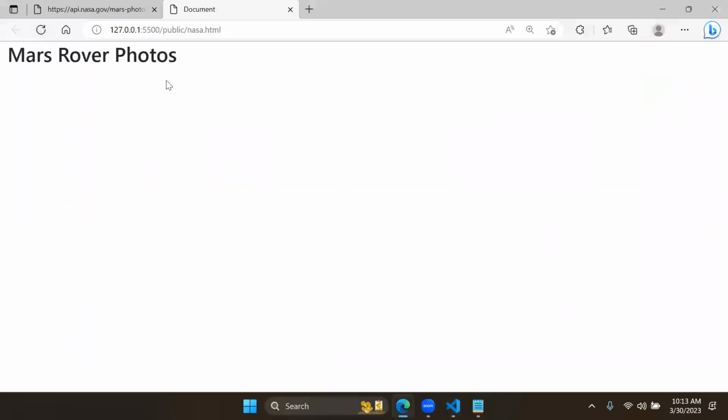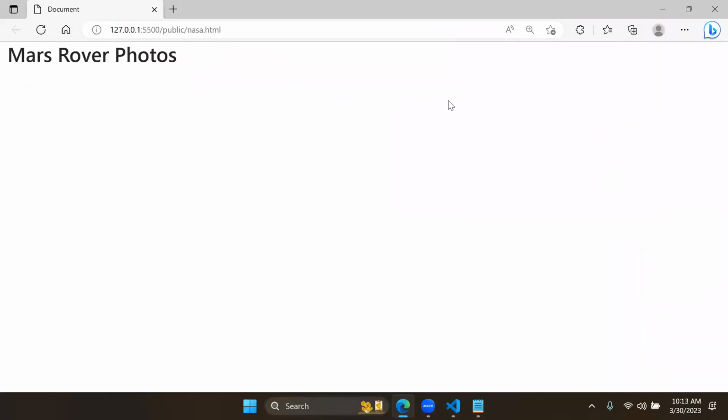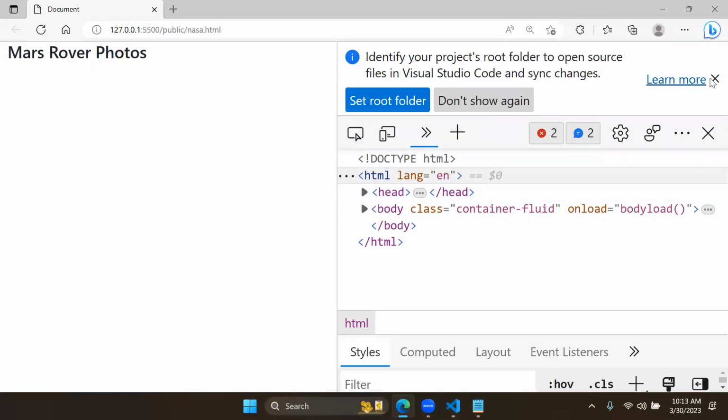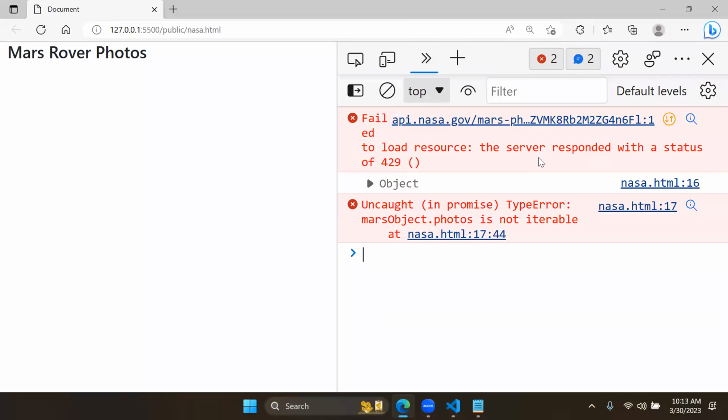So once I keep the API key, so rate is limited. Still the problem is there.